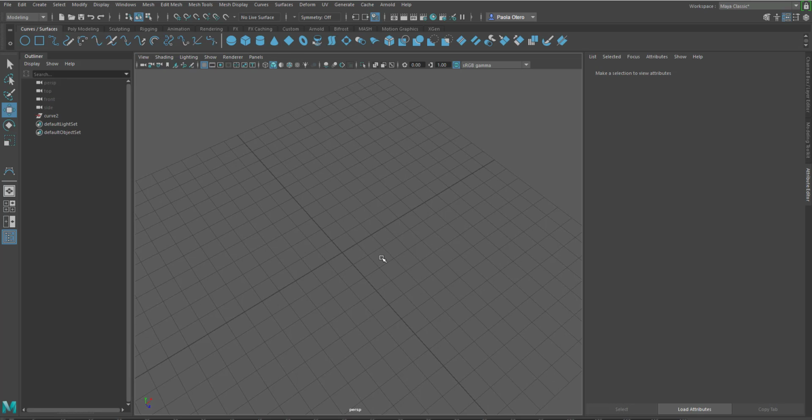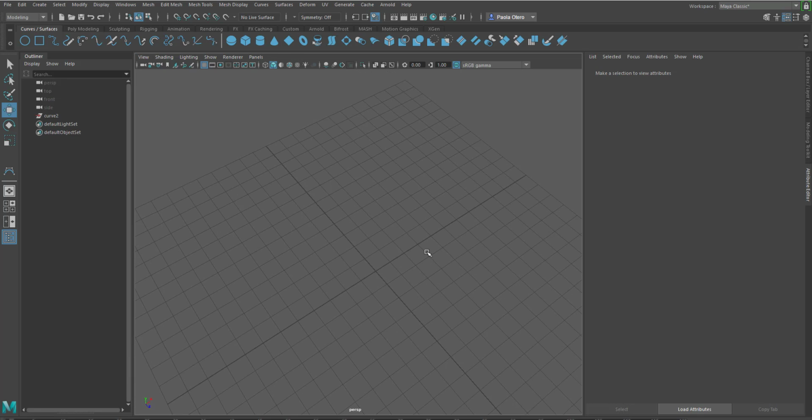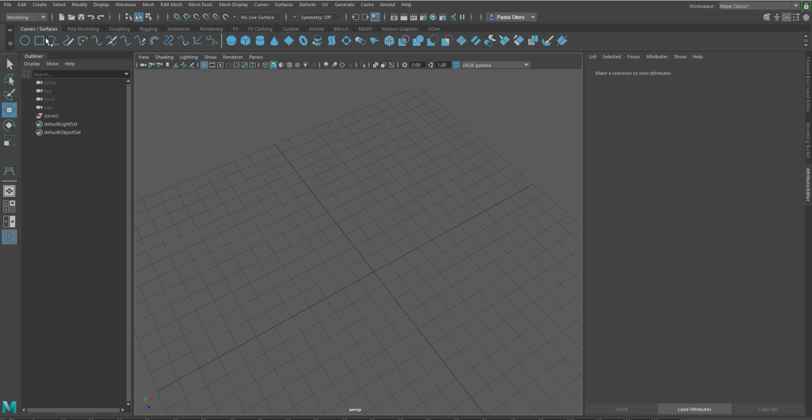So this is going to be a short tutorial about how to create our Greek face, but with NURBS, not with polymodeling. And the reason why we're going to do it with NURBS is because we can start with curves, which allow us to do a much more precise curved surface. Okay, so let's start with our curve.